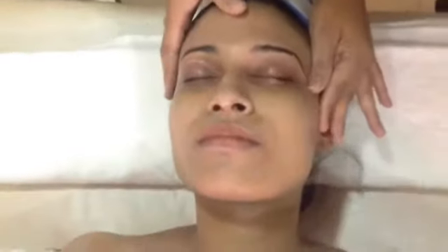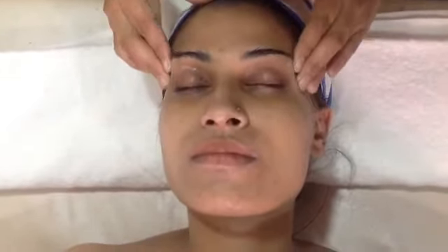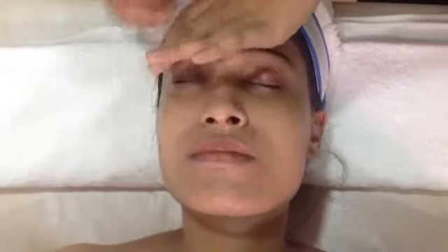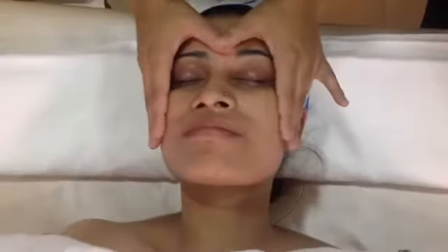You can see the cream is being massaged in — Bhavna is massaging the whole cream over the gel layer so it absorbs fully and gives the complete moisturization effect. Look at Aastha's forehead — when we started, there was some tan, and now you can see the shine, radiance, and luminosity coming through. The gold, diamond, and platinum options are all available — it depends on your skin type and your choice.